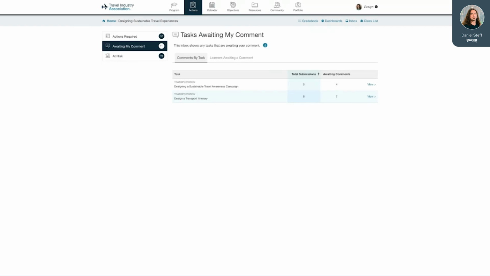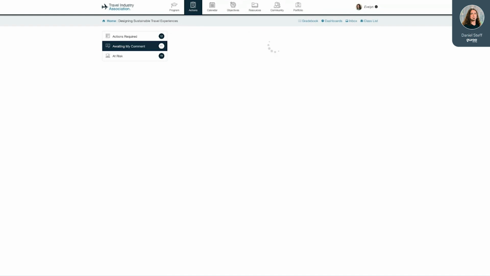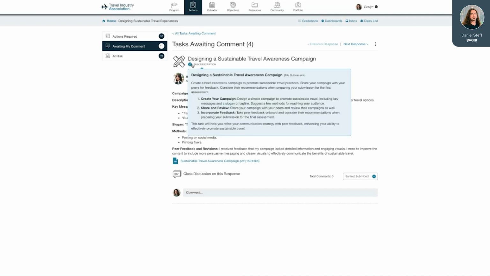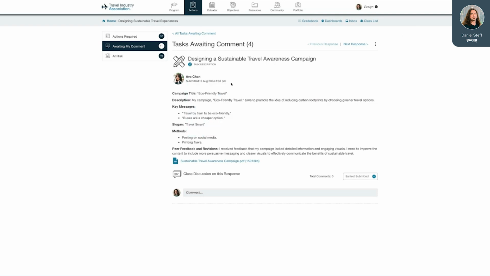In this inbox, I have 2 options for how I want to comment on tasks. I can either do it by task or I can do it by learner. Let's do it by task for this task here, and you can see that there are 4 responses that are awaiting my comment. So when I come in, you can see it's a very similar user interface. I have the task title, I can view my task description, I can see who the learner is, and I can see the response.